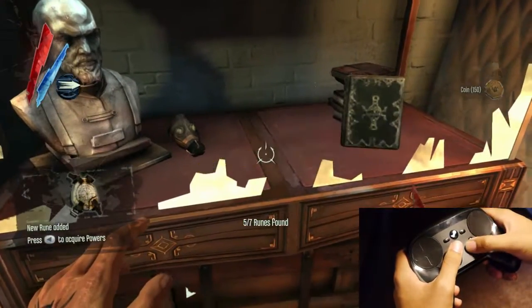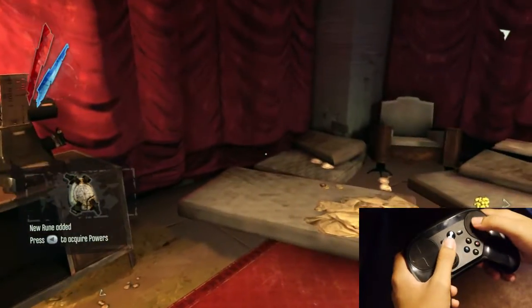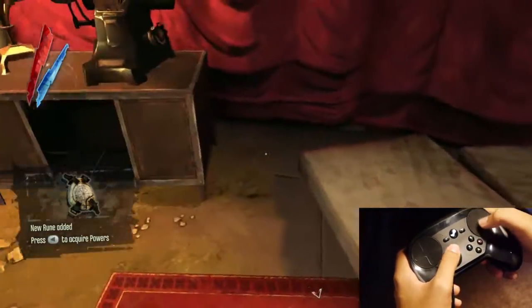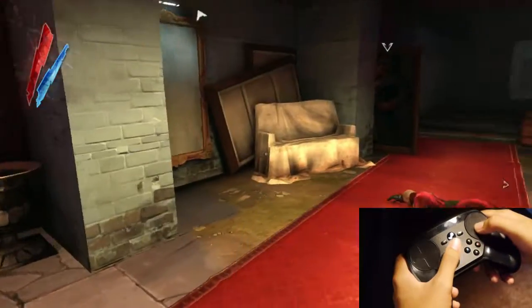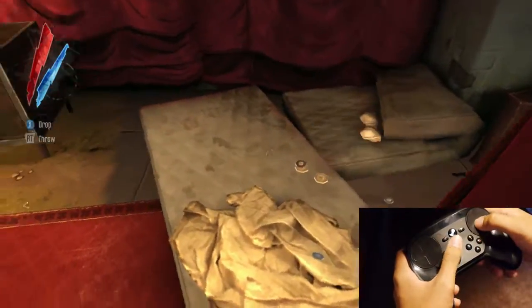So overall, this part of the gameplay I wanted to show you guys is basically just me trying to get to the target, because usually that's how it works with Dishonored. But the rest of the gameplay from now on is just me trying to escape the prison and get back to headquarters.